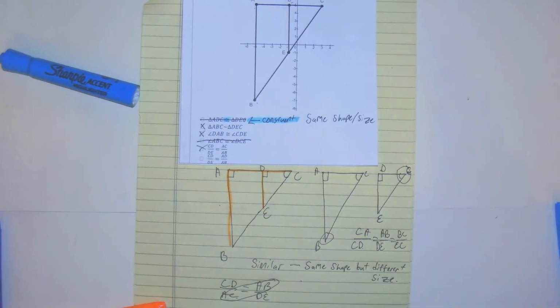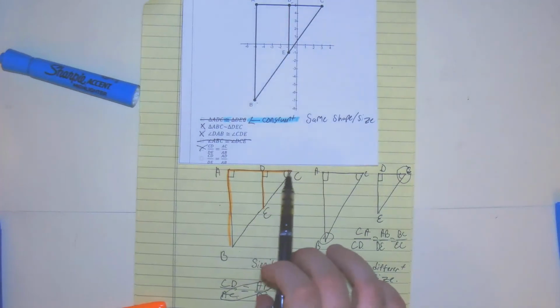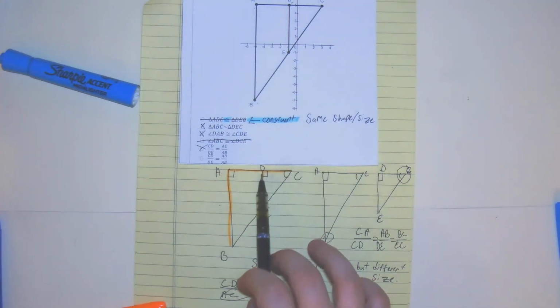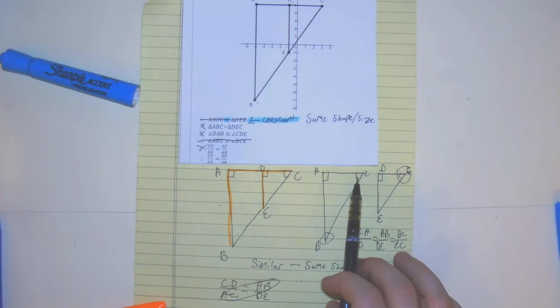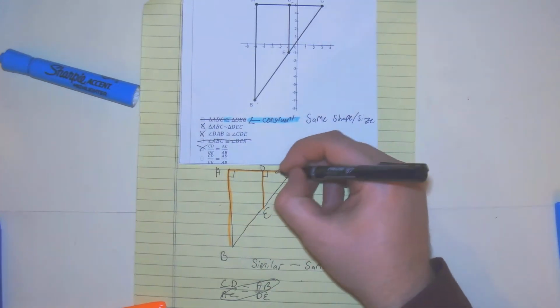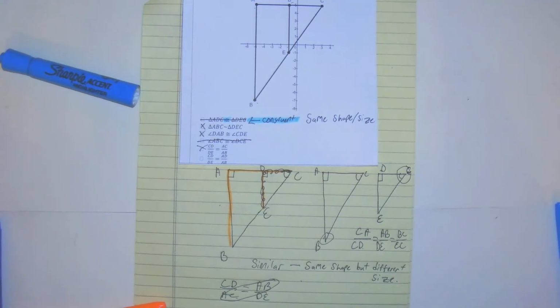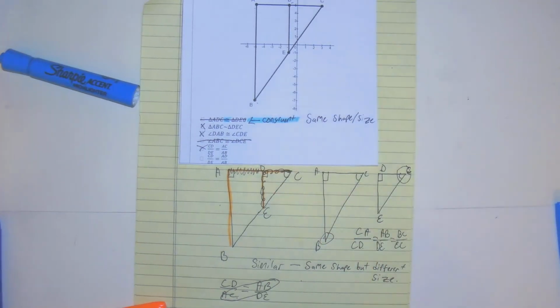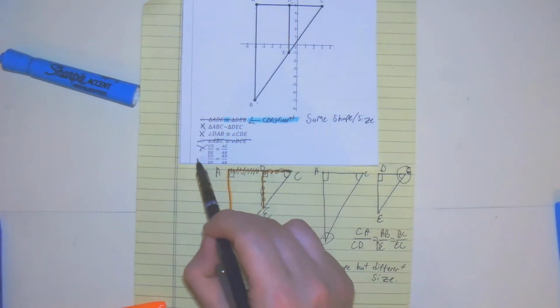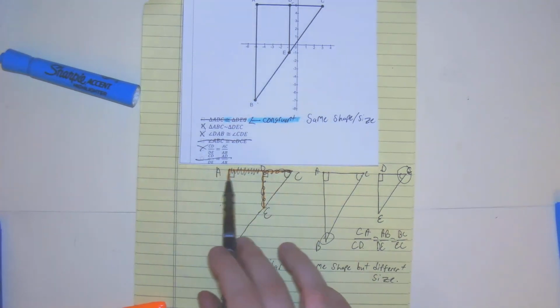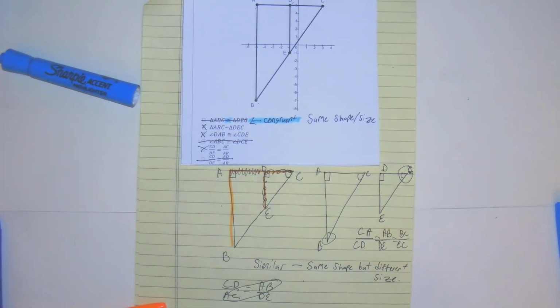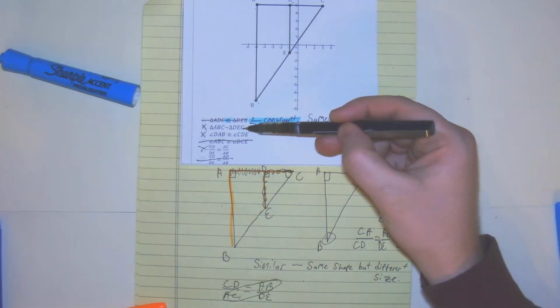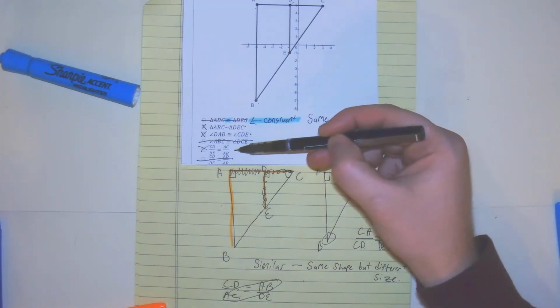using our proportions. Last but not least, we have CD over DE. CD over DE, so it's the top by the bottom. Okay. Then we're going AD. Okay, right away we can see that's not going to work because that's not even part of the triangle. So right away I know that's not going to work because we need it to be for the full. We don't know the proportions for half of it. So we know what's going to be true, the triangle similarity, this angle, and the proportions.